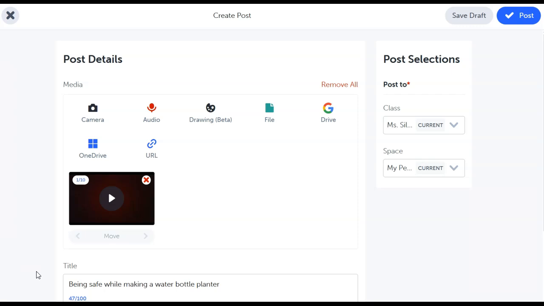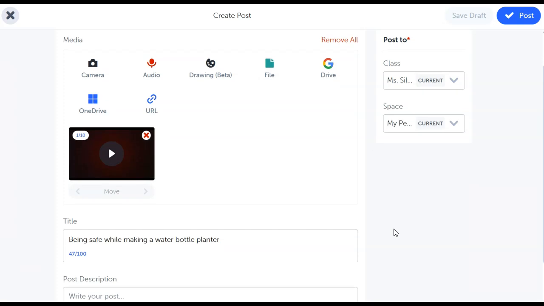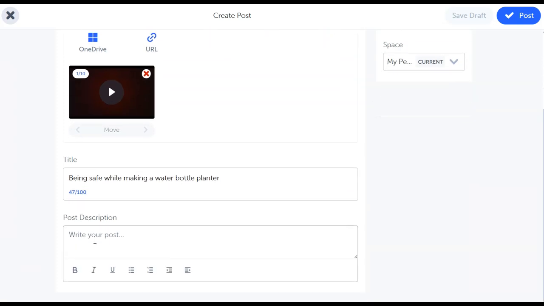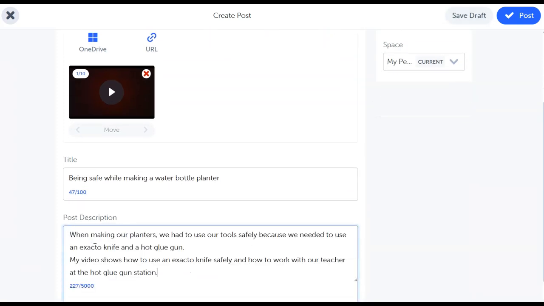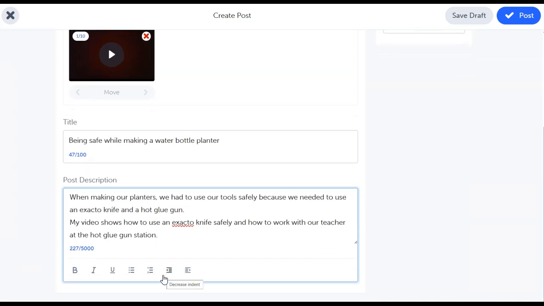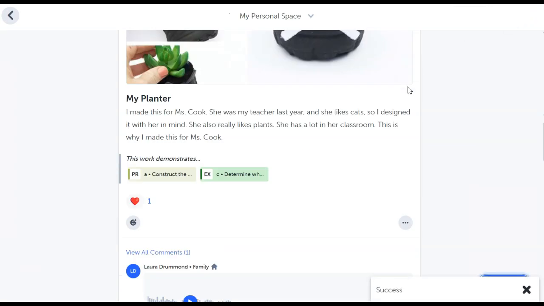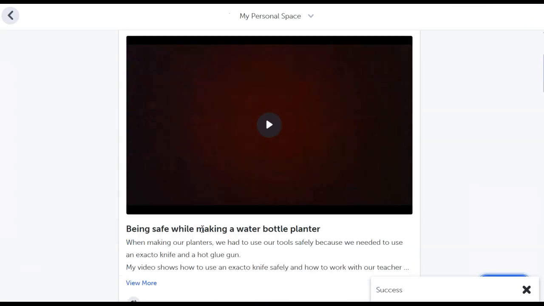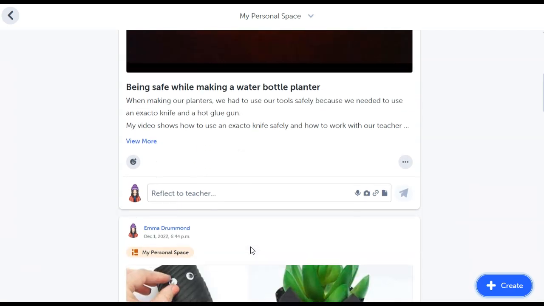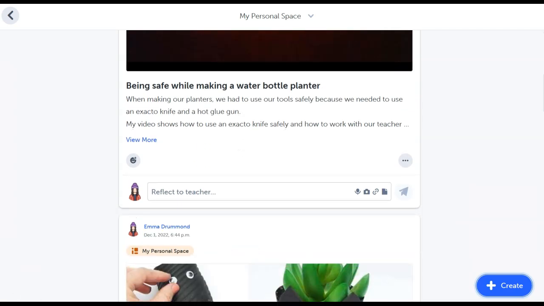Or, how about using SpacesEDU for project-based learning? Many curricular competencies put as much emphasis on the process as they do on the product. But how do you capture this in real time? In this applied design example, the student discusses and demonstrates their safe use of the tools used in their design. As a teacher, it's hard to capture this on a one-to-one basis with 20 to 30 students in a classroom, but can be captured and saved in SpacesEDU for a later review.